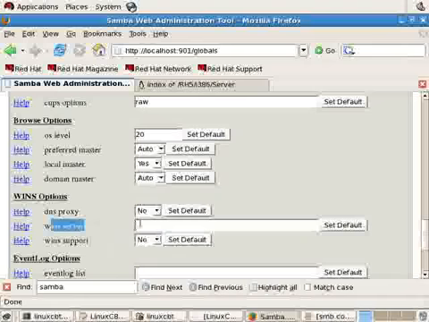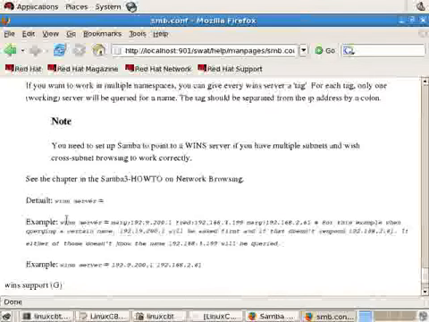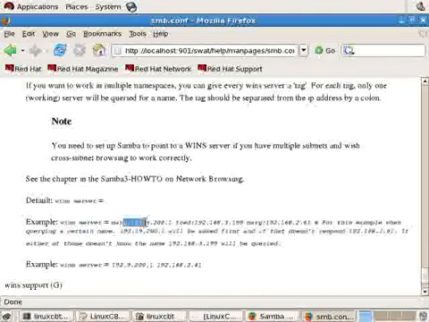If you want to indicate a remote WINS server, you specify one or more IP addresses, click on help, and it's again context sensitive. You'll be propelled to WINS server, and it tells you how you may use this particular directive. So you can indicate WINS server in a variety of ways. The name of the server, :IP address, or just the IP address, or even multiple IP addresses delimited using space.